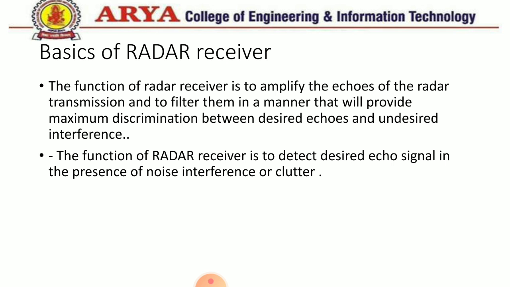For example, if we have a radar antenna and it radiates signals, and after being reflected by the target, the receiver antenna of the radar system not only receives echo signals but also receives signals that are reflected by some stationary objects. So the received signal is not exactly the same as the transmitted signal, so the receiver should have the ability to differentiate the signals.